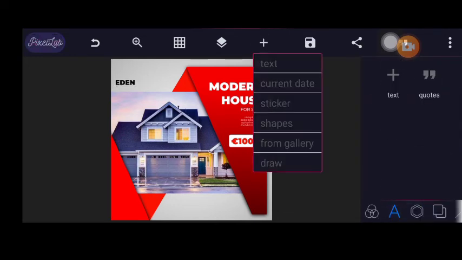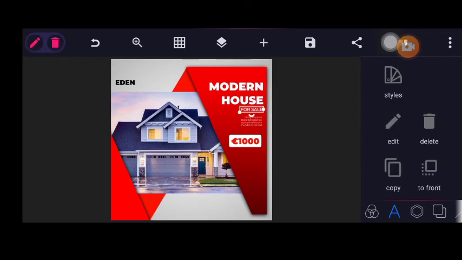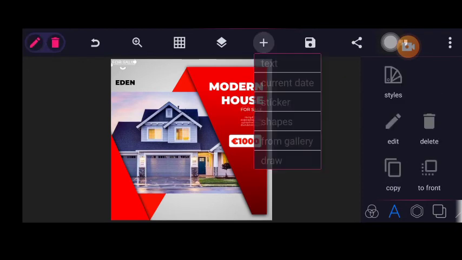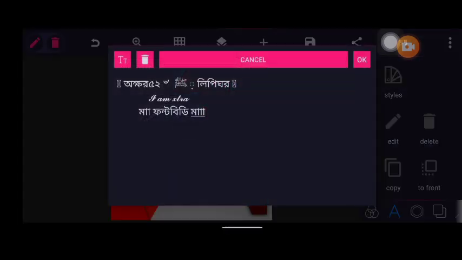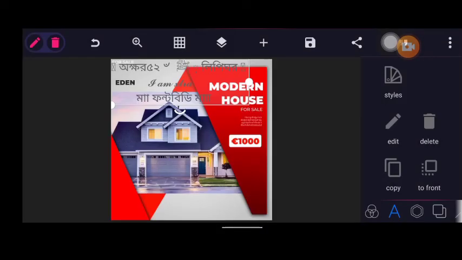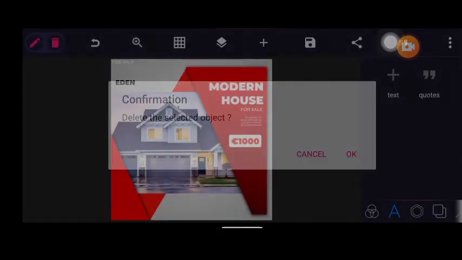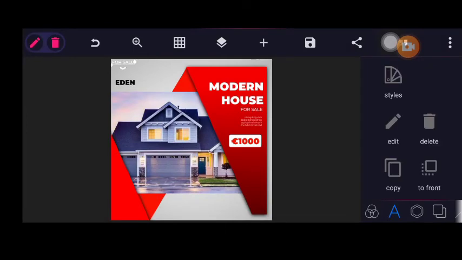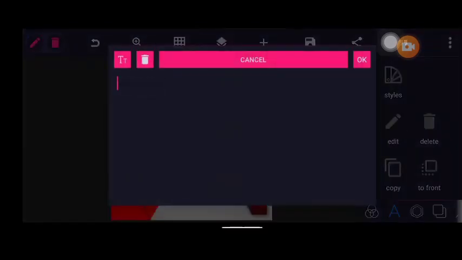All right, so we can just put address. Sorry, delete this one. We don't need that. It's for sale we are working with. Then just edit it.